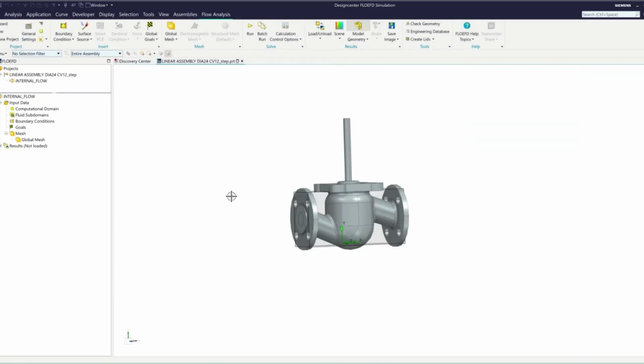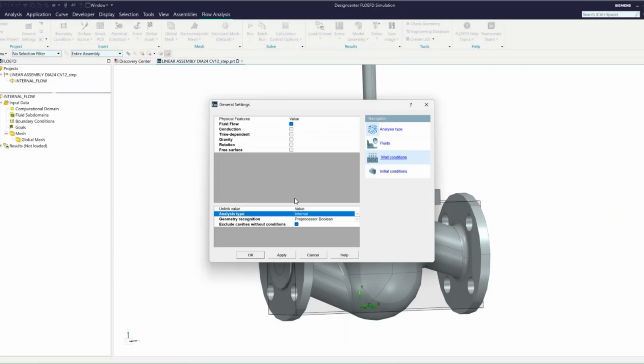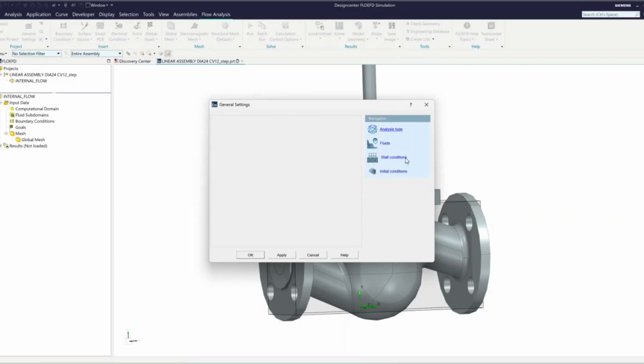So if you can see, in just a few clicks, we have set up the entire simulation here. The fluid cavity is captured. The flow physics is defined in the wizard. The fluid material is defined. Initial parameters are set and everything. So if you want to modify any one of these parameters, you can just click on these general settings here, and you can modify all these options at any point of time in the simulation.